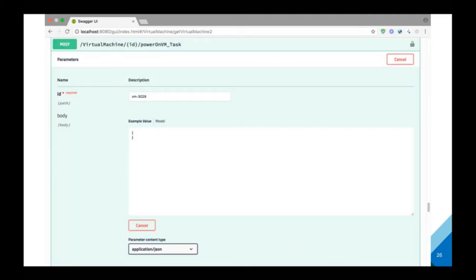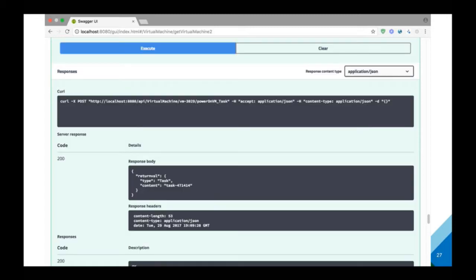Now, you may think, well, that's good to read something, but how do I do something? And we have designed the post method. Every action we associate with the object, you post it in this way. So the virtual machine name, ID, and then method name. Then we have an ID, and because this parameter is optional, we just put it empty over here. Once you're done, you execute it, and then we'll see the return.